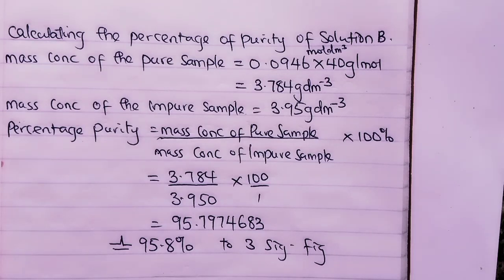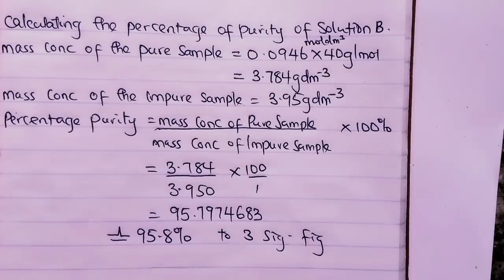Therefore, the answer giving you 95.8% is trying to prove that it's possible that there is absorption of water, which makes the weight of that particular sodium hydroxide to be measured higher, and was included as sodium hydroxide, which might not actually be only sodium hydroxide. Let's look at another question.